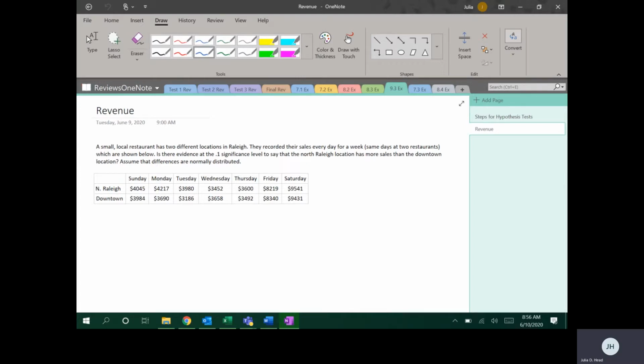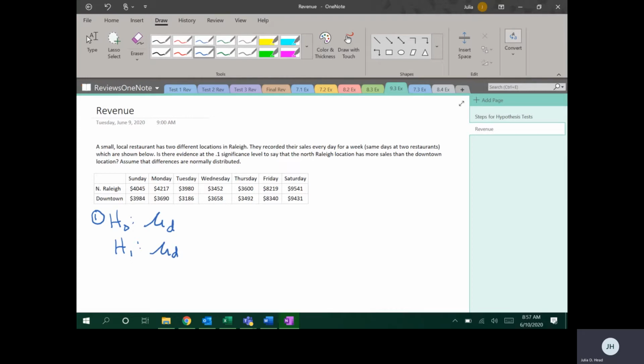This is still definitely a hypothesis test question, which I still call a chapter 8, even though technically this is chapter 9. But still a hypothesis test question because it talks about the significance level. So we're going to go through those steps of a hypothesis test. Step 1 is also a little bit different. Because there are 2 data sets, because we're comparing 2 means, I know for sure it's going to be mu d, the difference of means.